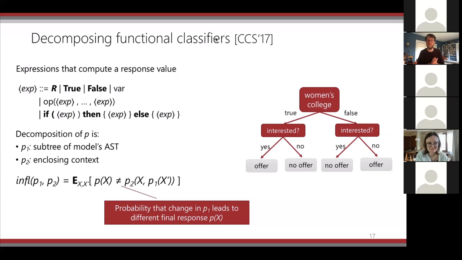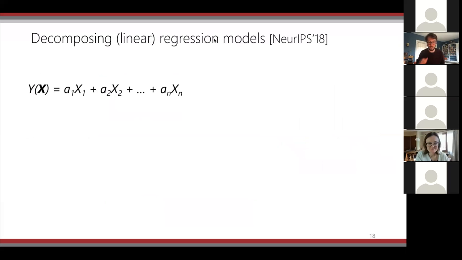We have applied this to reasonably large models trained on, at this point, mainly proxy data. By proxy data, I mean publicly available data that looks and smells a little bit like the sorts of sensitive information that credit models or predictive recidivism models might be trained on, but they're public and so not quite the real deal. We've also applied this to regression models.